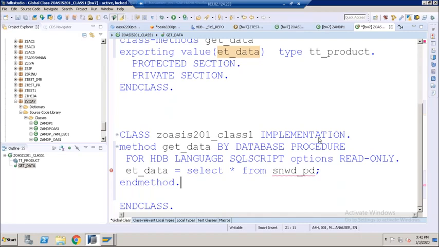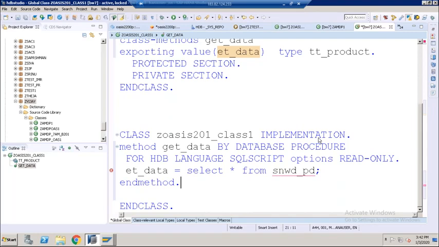But if it is dictionary objects or ABAP objects, yeah, please put yourself on mute if you are not speaking. In case you have any questions, let me know. Okay, so it doesn't identify the dictionary objects or ABAP objects, because this code is executing directly in the database.